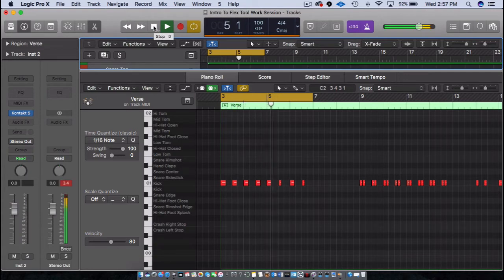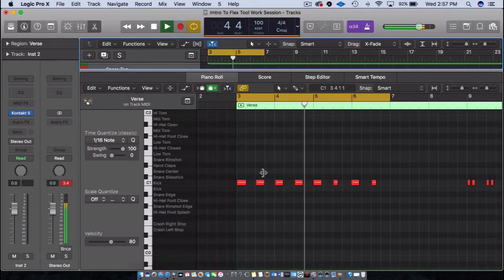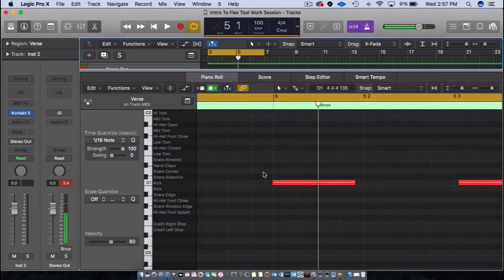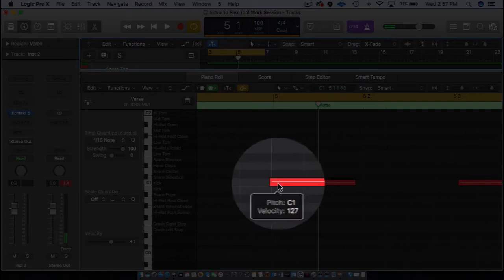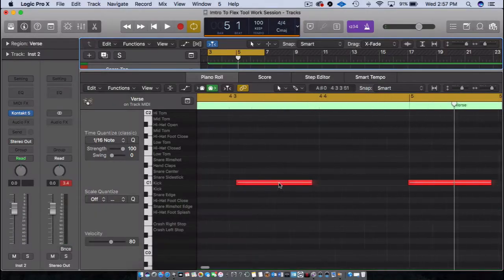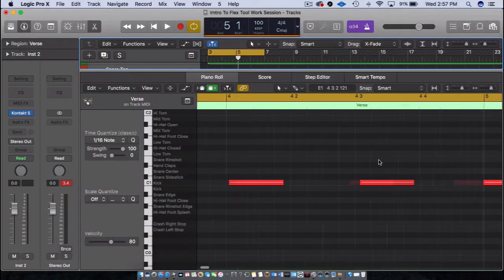If you listen to the click and you listen to the kick drum, you can tell they're not perfectly on the grid. See, it's not perfectly on the grid, and if I zoom in, look what happens right here. You can tell that the kick hits are not perfectly on the grid, because there's the grid line, and then look where that is. Same thing here, look where that is.